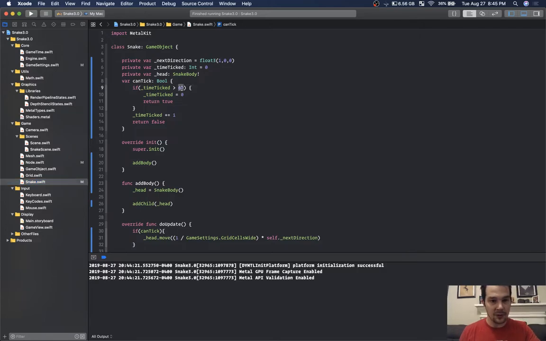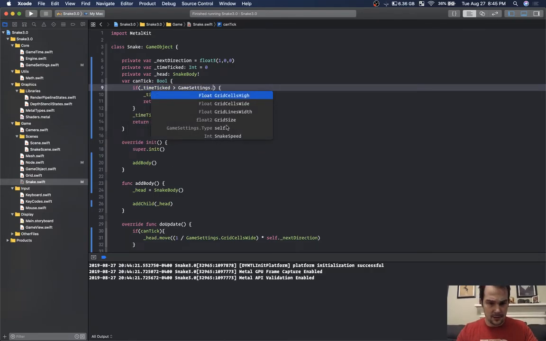So what I need to do is go to snake, and instead of doing greater than 60, we can go greater than 10, and that'll be 10 times. So we'll go game settings dot snake speed.